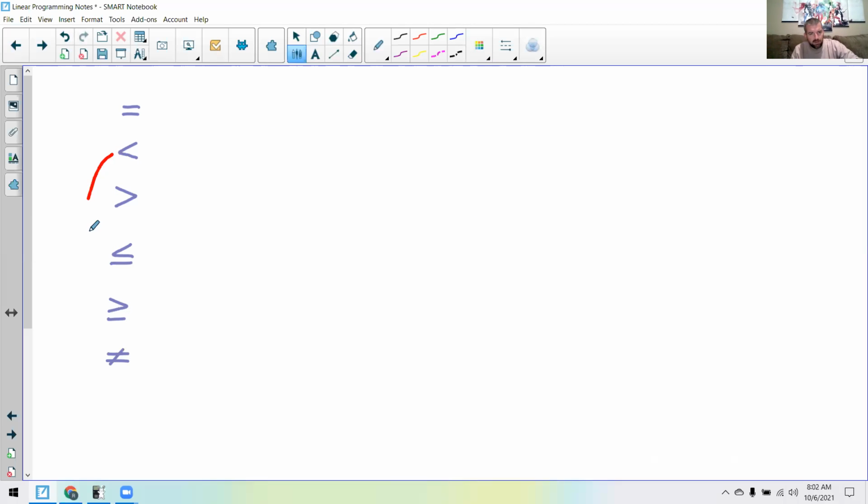So basically, the difference between less than and less than or equal to, or greater than and greater than or equal to, is about whatever you're talking about. If I'm solving some equation and I get X is less than 4, that means X can be anything up to, but not including 4. If I say X is less than or equal to 4, that means X can be up to and including 4. If you think about it this way, I will draw, give me 1 second.